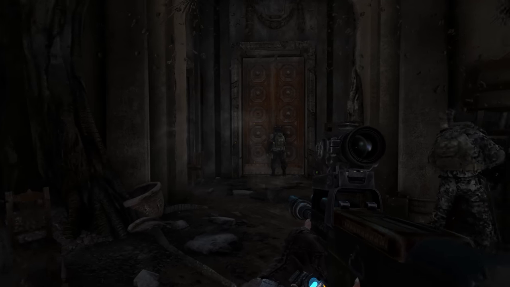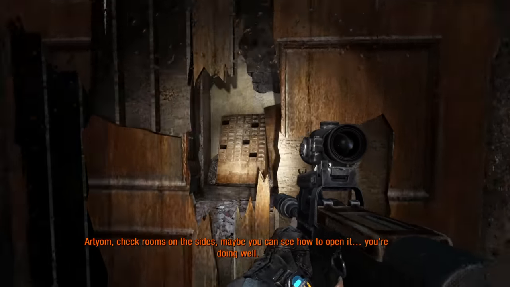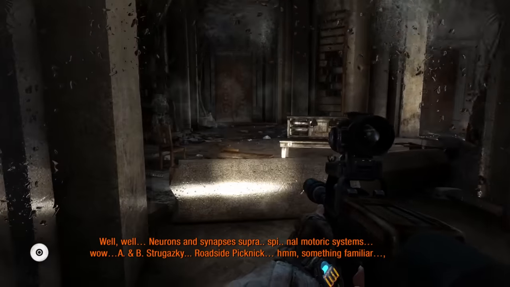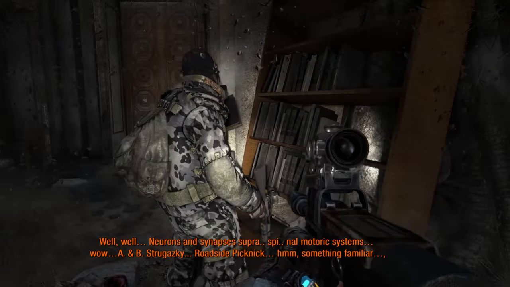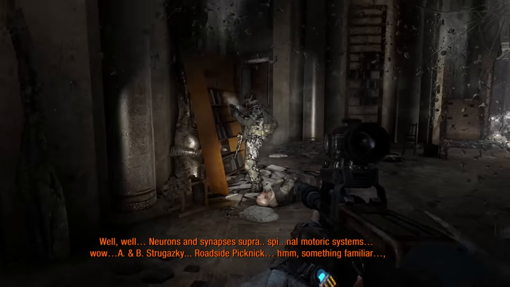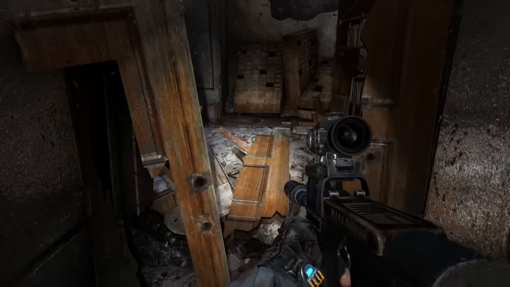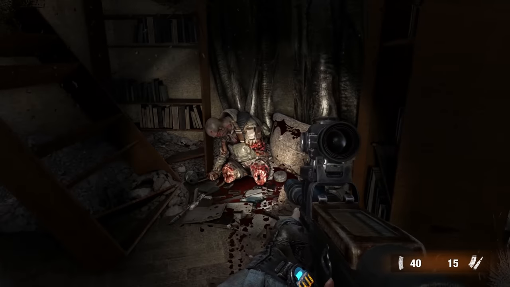We're going that way? Before we go through there, just hold up a second. I want to see. Oh! What is that? Can I get that? What are you doing? You're going through books? Something familiar. What are these guys doing? There we go. Okay. We can just destroy this door straight up. Whatever that thing was, it was way bigger than what we've seen before.